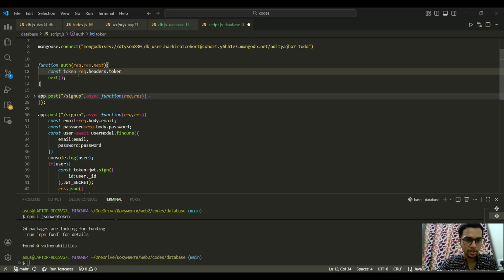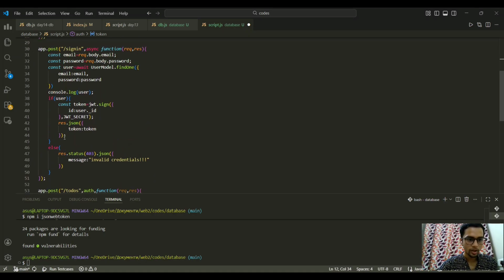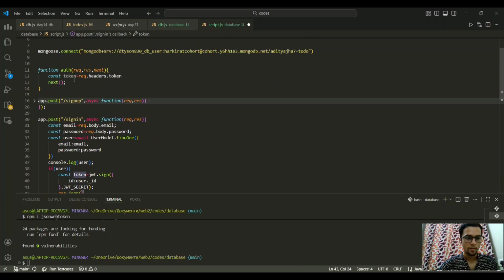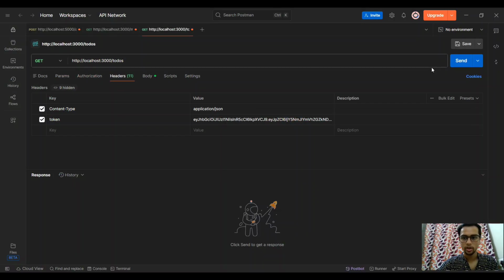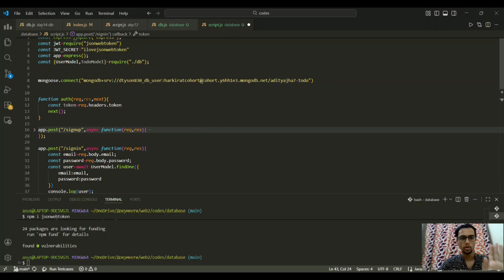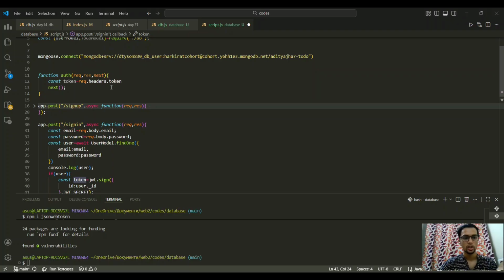We will send the token which we created here via JWT, and we will check whether this token is valid or not, whether it is signed with this secret or not. If not, you will not go to the to-dos group. It will say, please create an account or sign up.